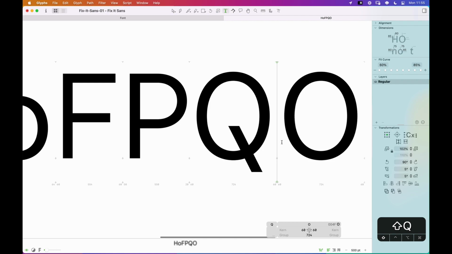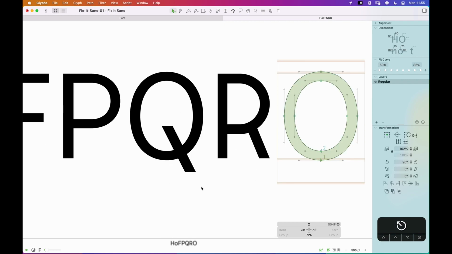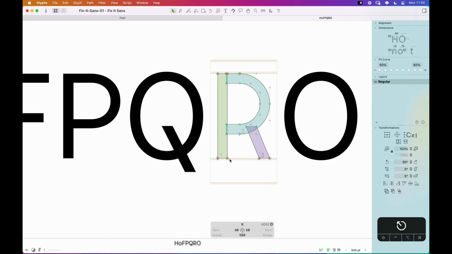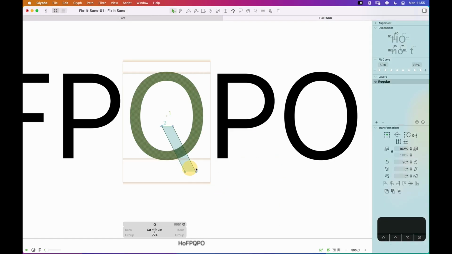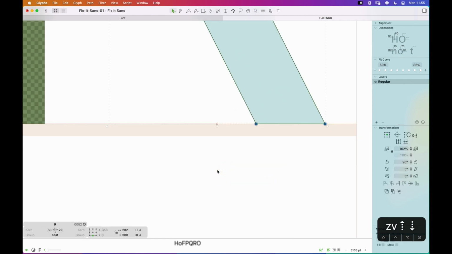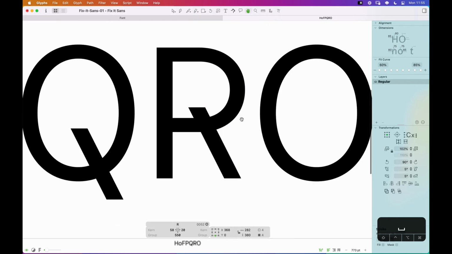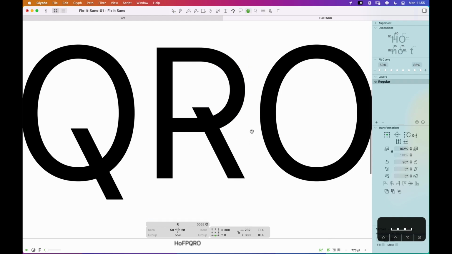Because we have the diagonal stroke and the Q here, one thing that we can do is, similar to what we did with the O and the Q, we can do this with the P and the R. So I'm just going to completely remove the R. We're going to bring in the uppercase P as a component. And then I'm just going to rip off that tail on the Q. Again, I can bring this in. I'm just going to make sure that I'm on the baseline along the bottom here. And I'm not going to worry about that top quite yet, because the first thing I'm going to do is just make sure that I've got this in a good position.